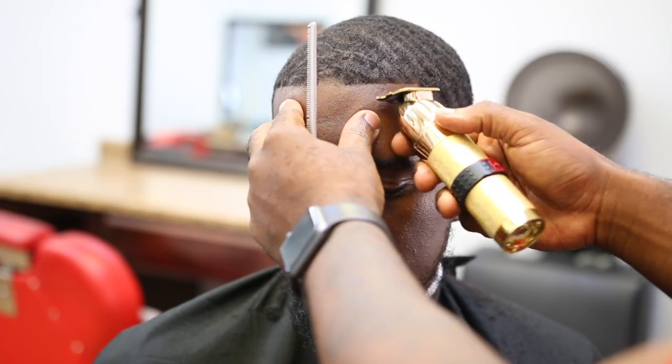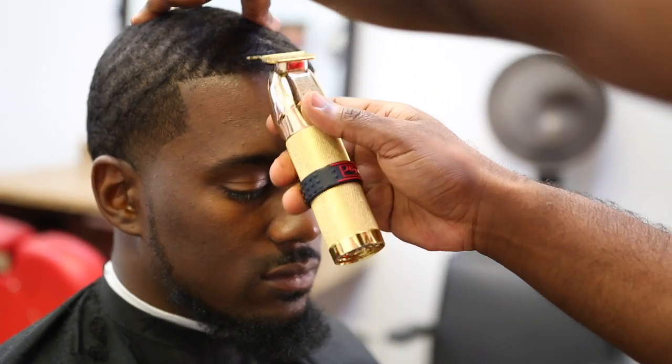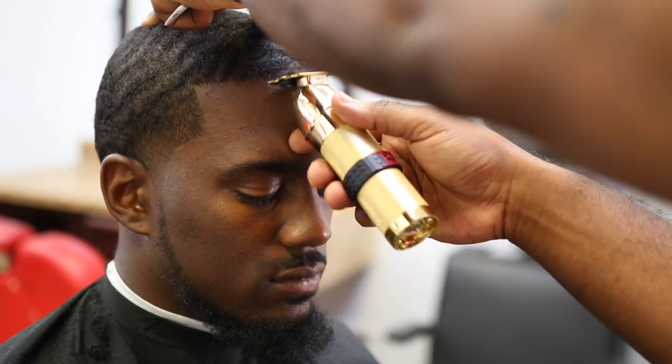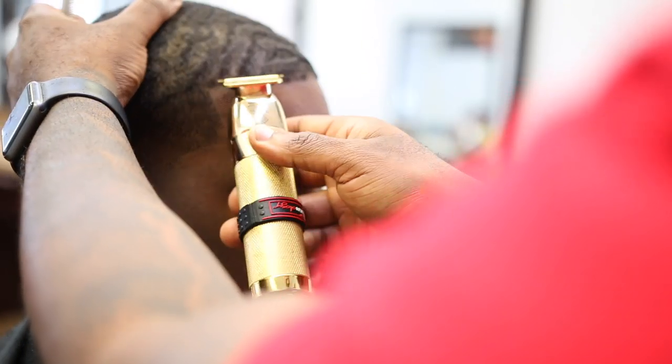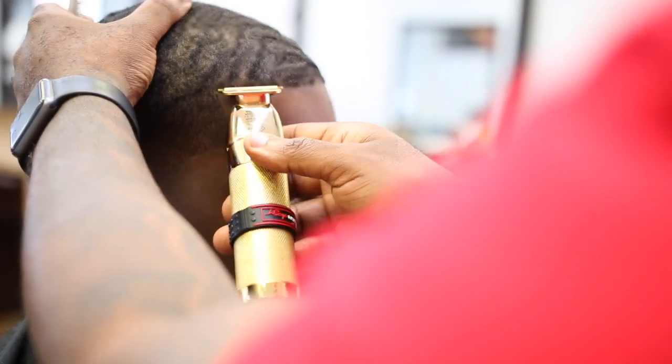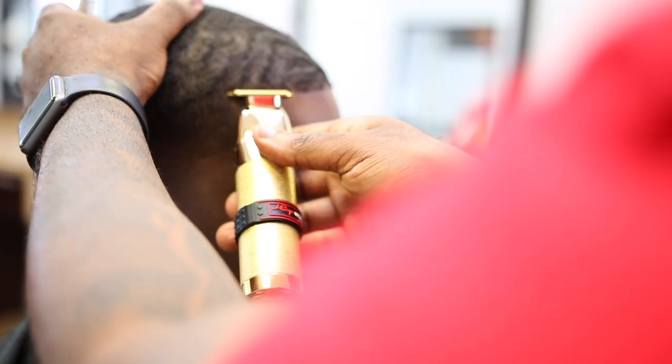And the key to doing the edge ups also is to make sure you can see exactly where you're putting the blade at. If you can see where you're putting the blade at, then you can get a sharp line because you can see exactly what you're doing. You know, get out your own way. Constantly use a comb, constantly brush it down because hair tends to curl up or move to the side. You have to make sure that you're going in the direction that a person would normally comb or brush their hair, right?